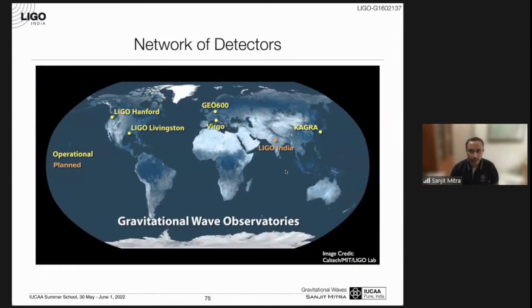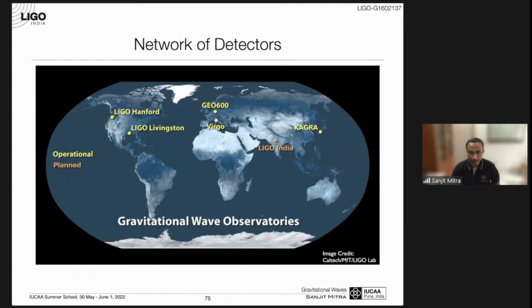So we basically need a network of detectors in order to have confident detections and to localize a source on the sky. So what do we mean by confident detections? Many people asked how we know that what was detected in LIGO is a gravitational wave signal. Well, the reason is that two detectors 3,000 kilometers away detected the same signal, of that particular shape, at the same time, within milliseconds of each other. The probability of such a thing happening by chance is extremely low, like 1 in 65,000 years. And that's how the detection confidence grows when there is more than one detector.